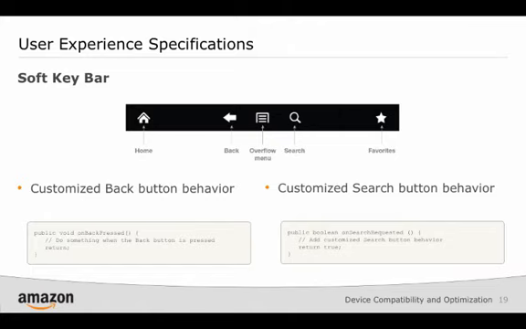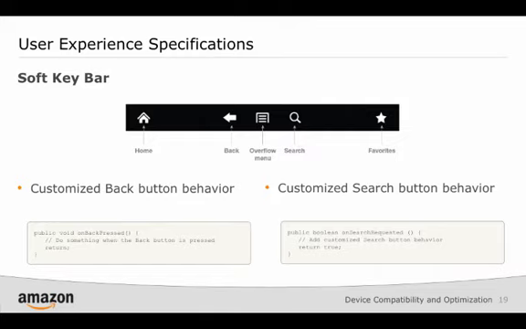Users must be able to use the Home button. Tapping it should take the user back to the home screen of the Kindle tablet. Use of the back, search, and menu buttons are not required. But when used, tapping these buttons should behave consistently with user expectations and should not cause the app to force close. The default behavior of the back button is sufficient for most apps because it returns the user to the previous activity.